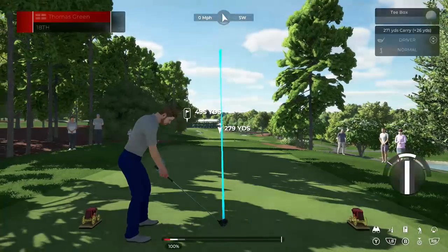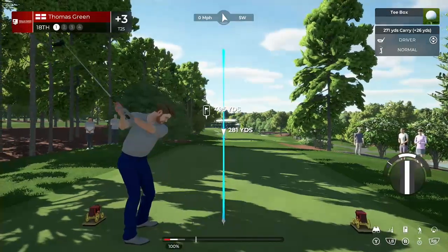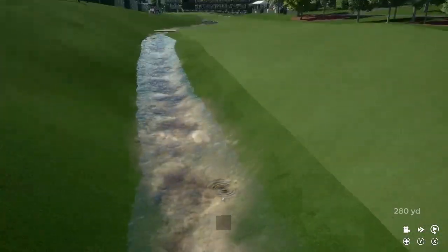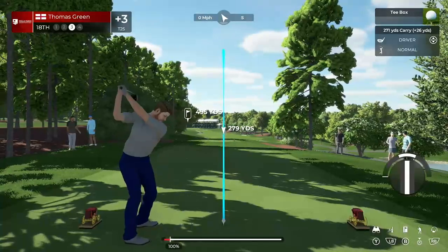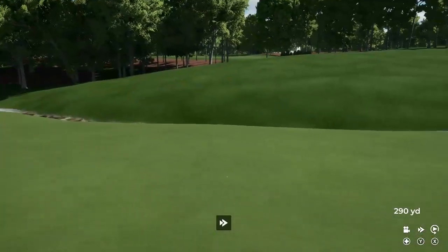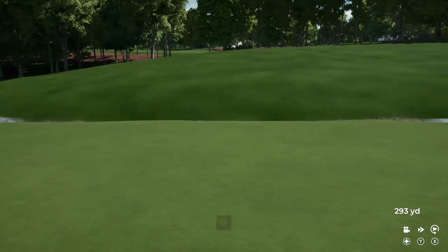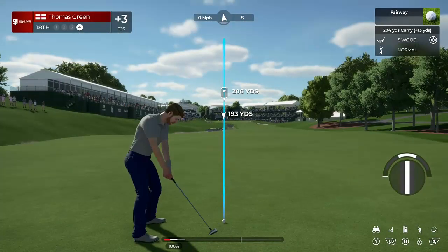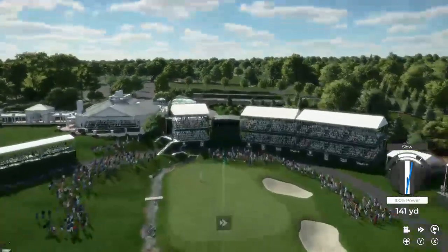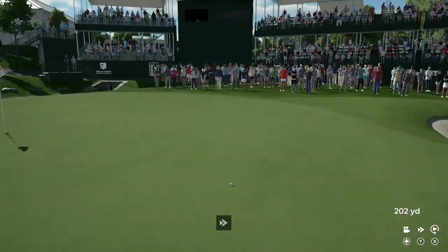Well, if you think you've passed the worst of it after playing the 17th at Quail Hollow Club, think again. Welcome to the last. Yes, water going all the way down the left-hand side of this fairway. That bunker on the right has crippled many a player. Find the fairway and give yourself an opportunity to find the green in 2. Time now for the 4th shot. Any bounce to the left here would be helpful.